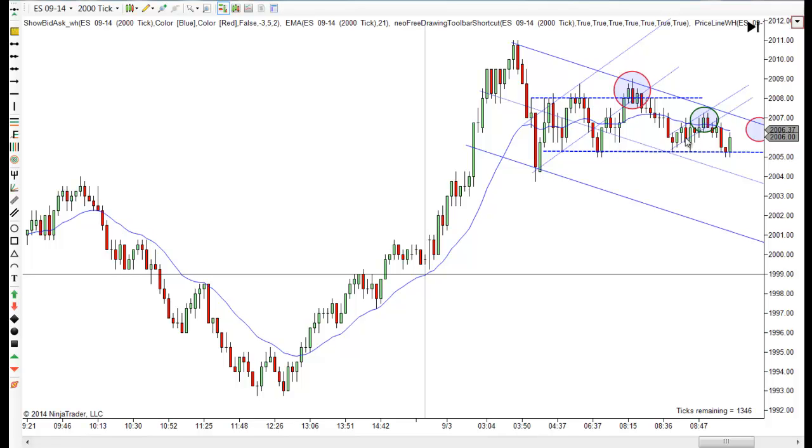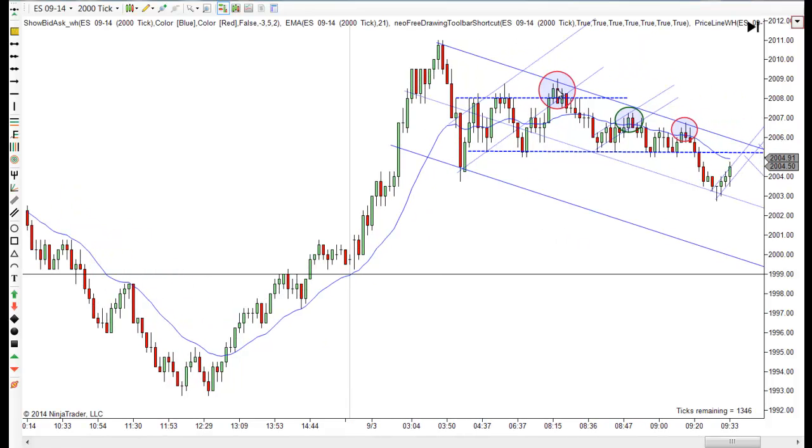This is definitely a two-legged pullback, but it looks more like a trading range. Look how flat the EMA is. You're not really trending down. You're making lower highs, but you're not really making lower lows. This one you really trade is a failed break to the upper side. Look at that bearish bar. It broke higher first, turned down. So there's a nice short right there.